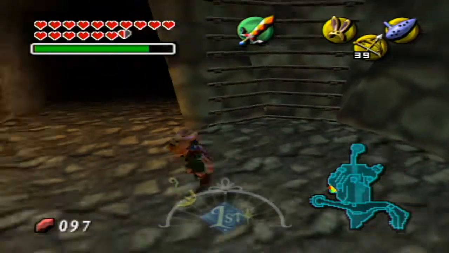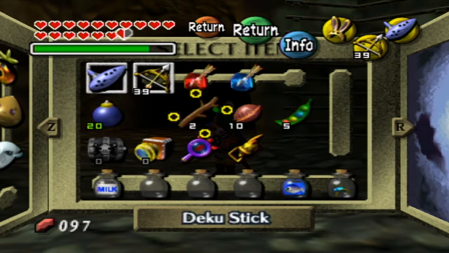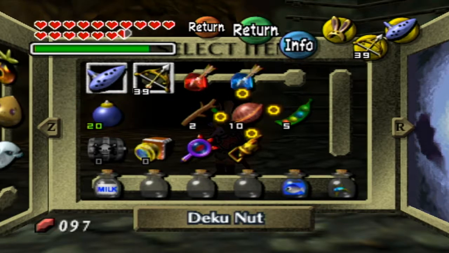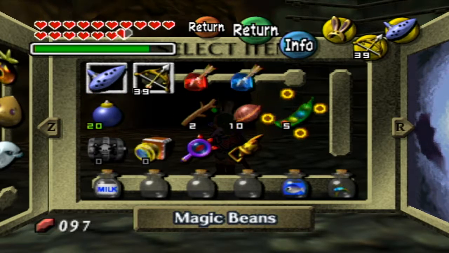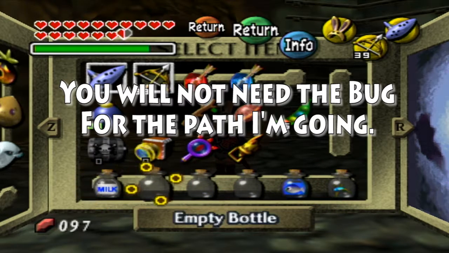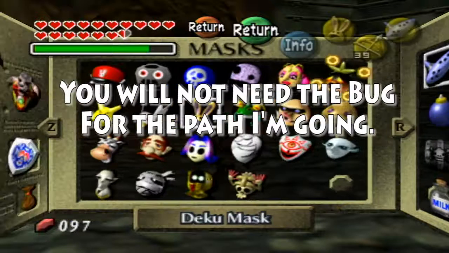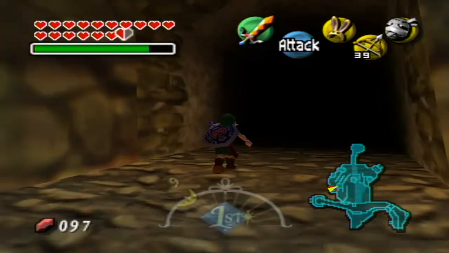Now, before I enter this area, I'm going to have to tell you this now. You're going to need 10 bombs. Well, actually, no, I think you might need 20 bombs. I'm not entirely sure. You're going to need 10 Deku Nuts, 5 magic beans, a fish in a bottle, a bug in a bottle, and a milk in a bottle. You guys will know what I mean later on. And you're also, of course, going to need the Gibdo mask. And we're also missing one more mask. We'll be getting that in the temple, but just not now.